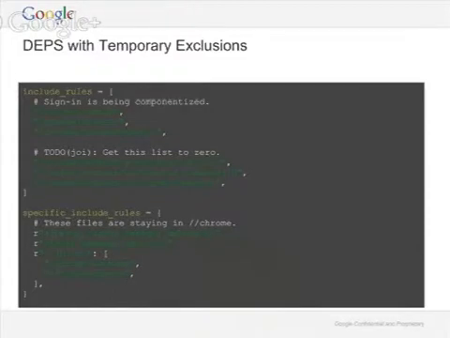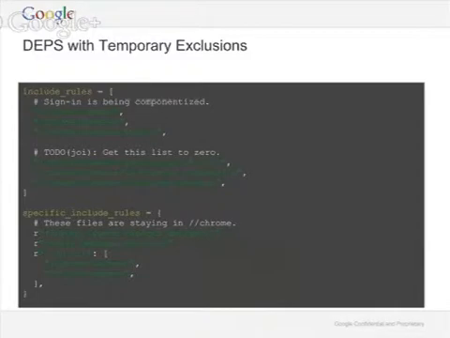They're going to stay. What about the rest? So if I didn't have that section in the middle, the "get this list to 0 to do" there, and I ran the checkdeps tool, it would fail. It would complain about 100 violations of dependencies that I've told it can't have.